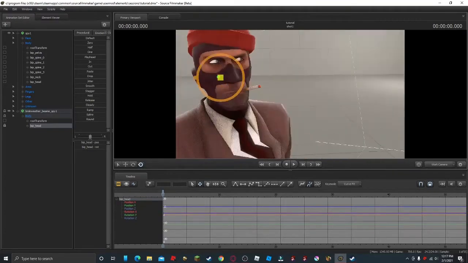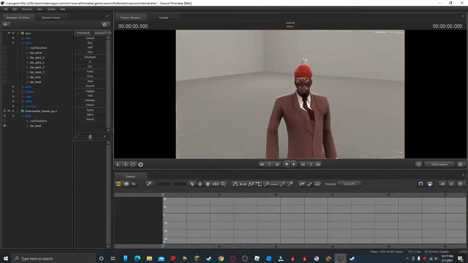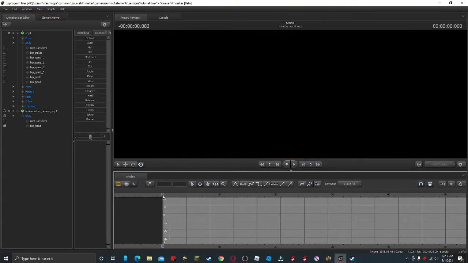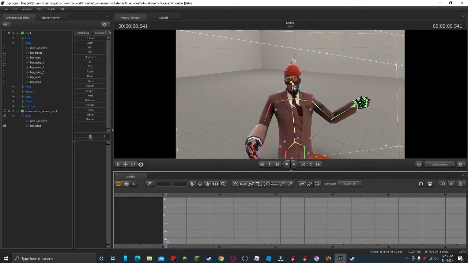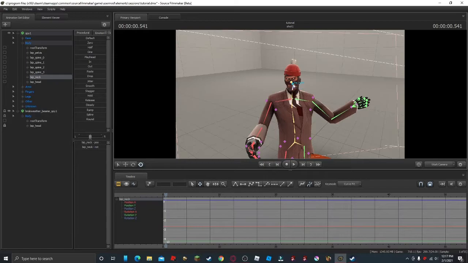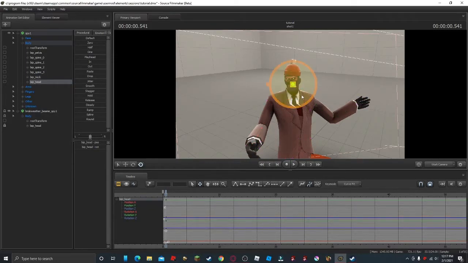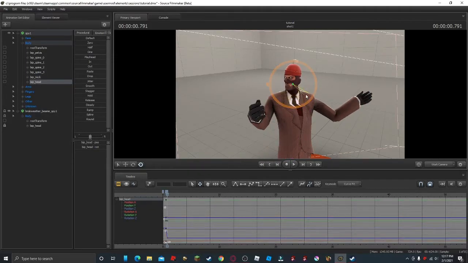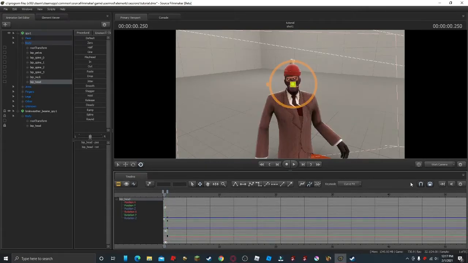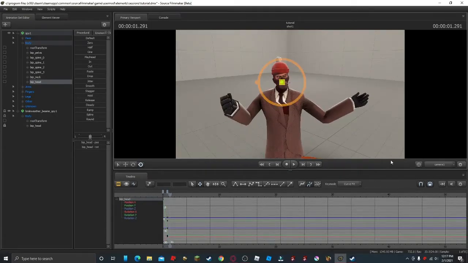Once you do that, you can also customize the hat, even animate it. But once you do that, you're just going to have him raising his hands up. You could also add him moving his head. It's going to show two bip heads. This bip head is for the hat. This bip head is for the spy. So now we have him looking, technically, at the camera, I guess.